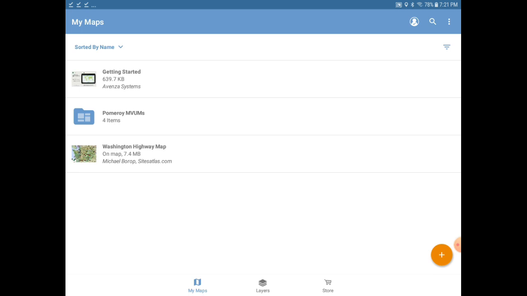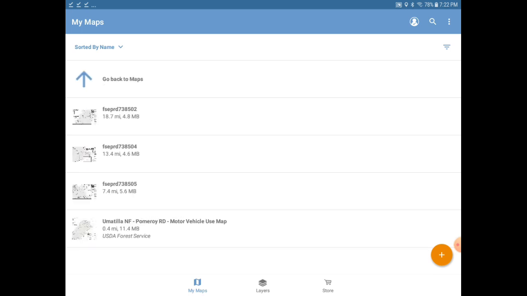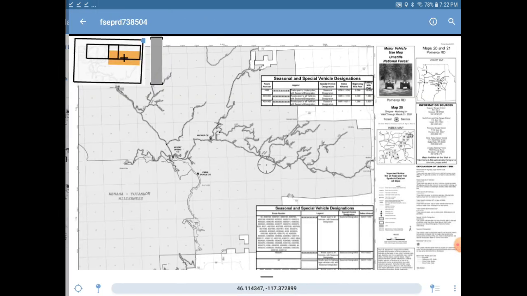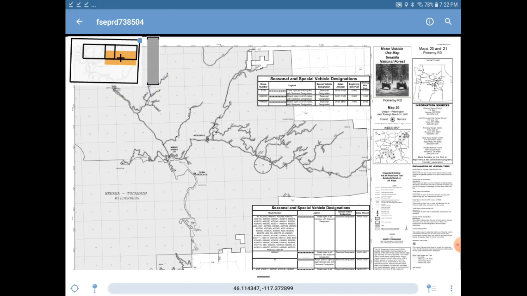So the next thing we will do is have a look at these maps again. So now we're going to see something different than when we looked a second ago. You see up on the top right, I'm sorry, I don't know my left from right.